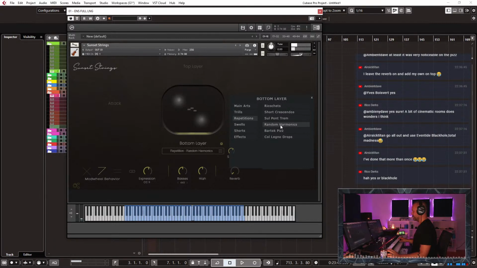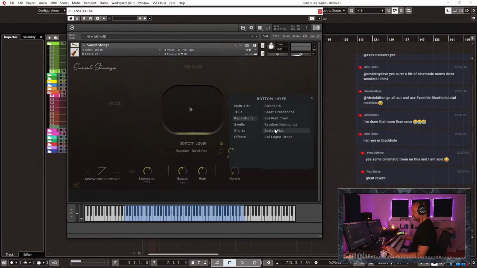These are the random harmonics. Just playing around and around. The Bartok pizzicatos are available as a repetition patch as well.